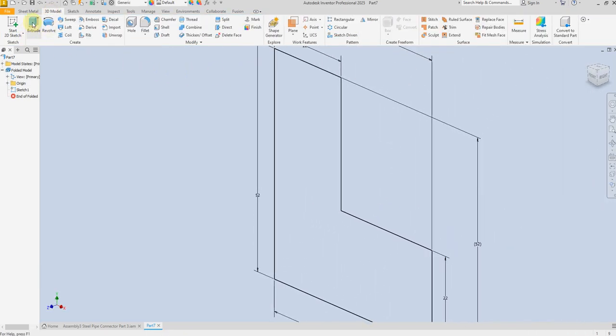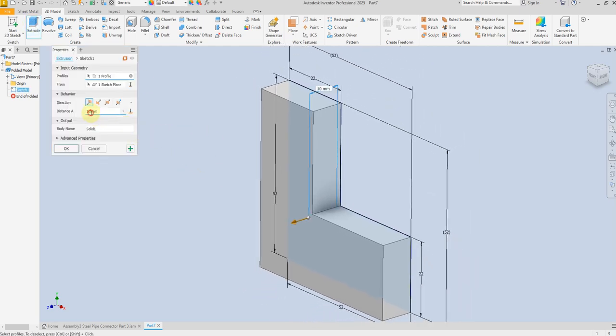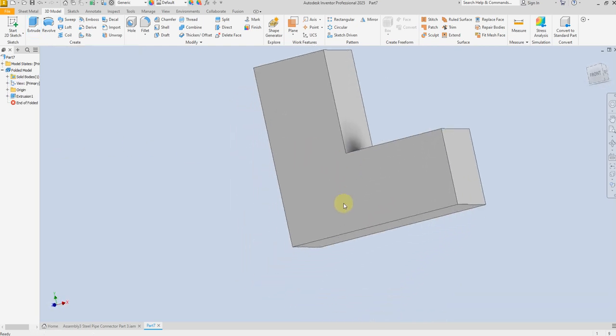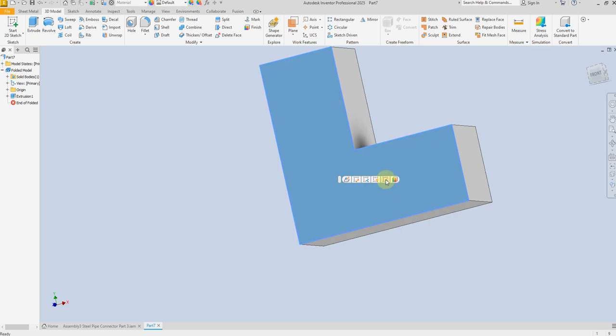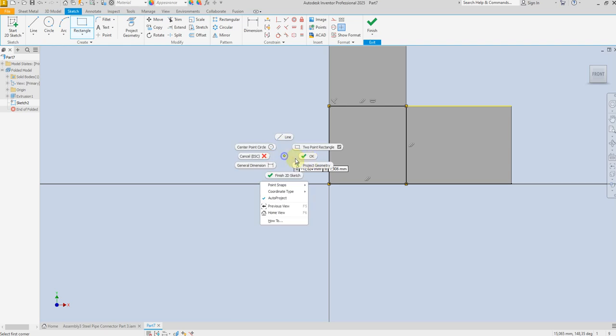Select extrude command, give a dimension of 22 millimeter. Again select this surface, create new sketch, select this point to this corner.